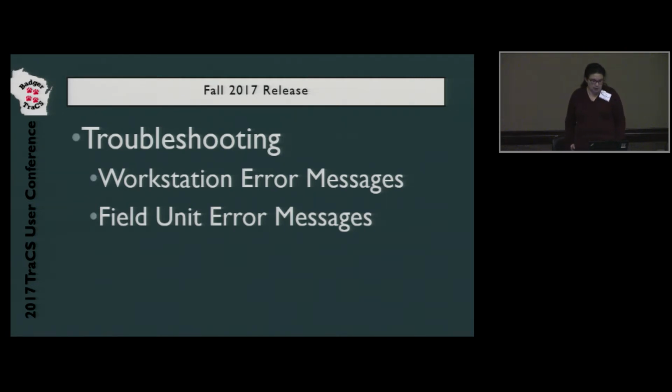When you start up TRAX on a workstation, you will see some error messages relating to mostly the communications instructions, the import-export instructions, that you may have missed some of those, or that you did not update your SQL Server database. It looks for some fields in the pursuit form as proof that you went in and ran your Delta scripts. So if that's going on, you want to take a look at that error message and try to figure out which step you missed in the special instructions. Go ahead and redo those steps, and then if you need to, make another distribution.